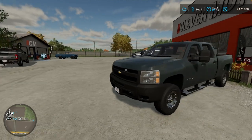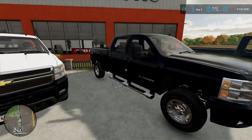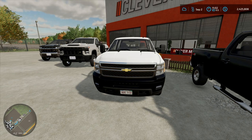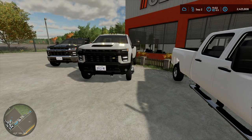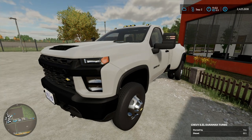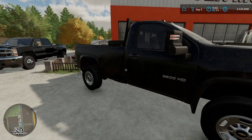This is just a 1500, looks like a short bed. Another 1500 - this is a Z71, looks like four-by-four, got a 5.3. Not a huge fan of that - never been happy with the displacement on demand, got to watch out for that. There's a 2500 with the six-liter in it - really good strong truck right there. Then we get into the newer versions. This is a Duramax but it's a short cab, short bed - I'll probably pass on that.